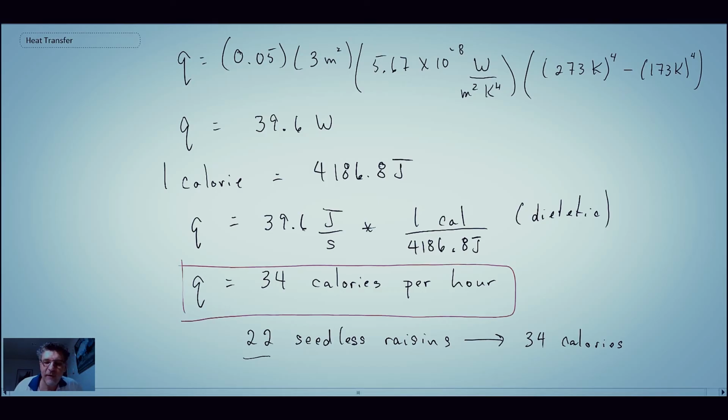Anyways, that gives you an idea of how to apply radiative heat transfer. We simplified things drastically by assuming it to be a gray body, so emissivity and absorptivity are related. As well, we didn't look at many of the other aspects where things are really a function of wavelength. And so radiative heat transfer can get quite complex. We're going to keep it quite simple in this course, and we're mainly going to focus on conduction and convection. So those are the 3 forms of heat transfer. And what we'll do in the next lecture is take a look at combining the 3 together into a specific problem. But that'll be in the next lecture.